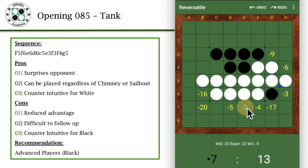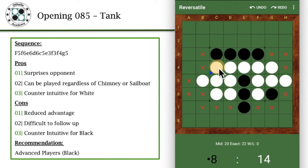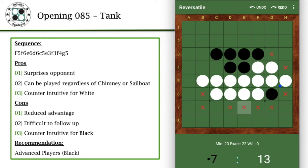So black would then jump out, create the e6 disc, try to get c4, white jumps in, and then black regroups to d7 perhaps. Initially the software was reading h6 or f7, but I think potentially regrouping to the center might be, in general, more effective. So yeah, essentially that's the tank opening.